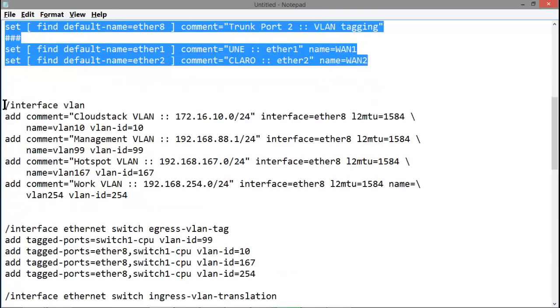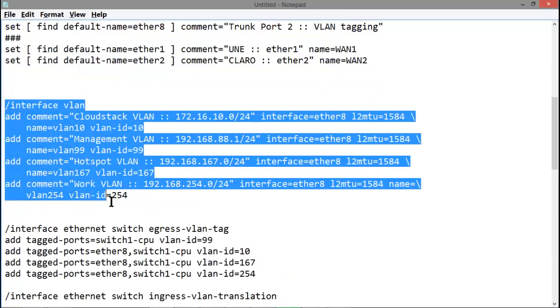In my personal case, my configuration, which I had before the reset, I have comments on all of the VLANs to have everything organized.